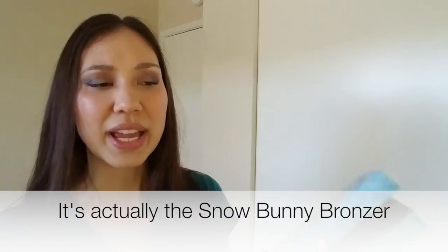It's a little bit reflective, and so when I put it on my face, it really gives a beautiful glow if you just swirl your brush in and then outline the perimeter of your face and a little bit, you know, into your cheekbones. I really have been enjoying it so far. I've only been using it for less than a week, I want to say, so that's probably going to take me another 2 years to complete.